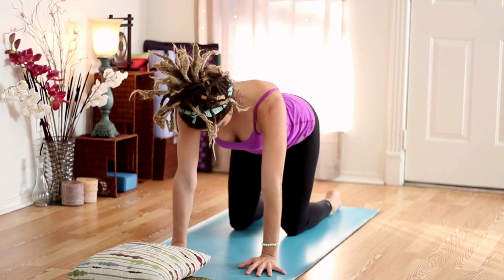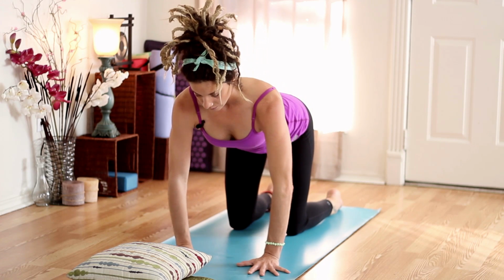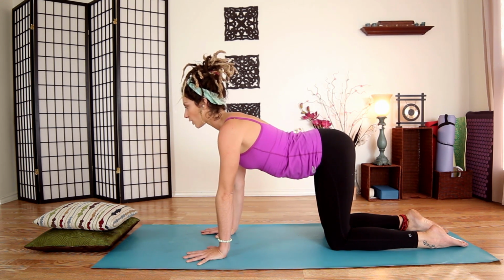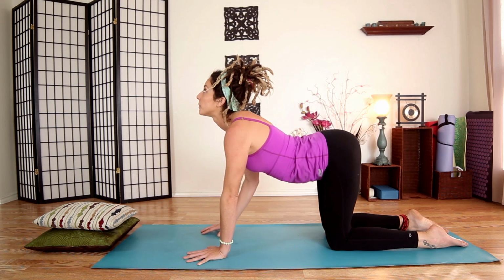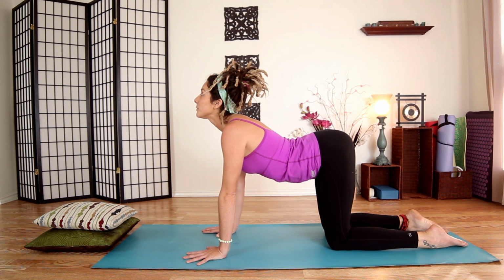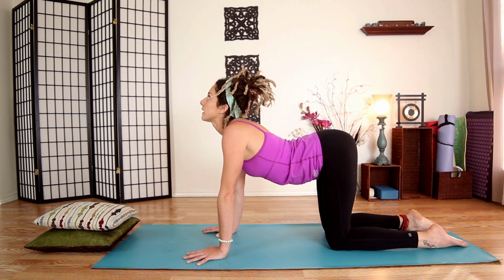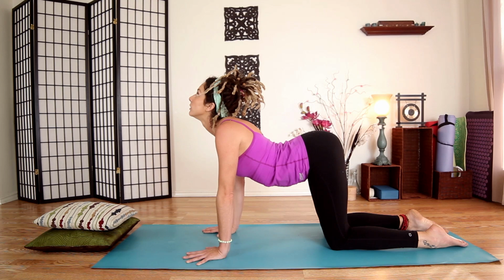So I have my hips over my knees, my shoulders over my hands, which are spread wide. Most of my weight is in this L shape here as well. And I'm pressing the ground away. And I'm going to start to look up, bring my belly down, and bring my hips up. So let's go back through the other way and think about that. My sit bones are pointed up towards the sky. My back is arched. My belly is going towards the ground. I'm pulling my chest through my shoulder blades, so I'm not just like this with my shoulders up by my ears. I'm really pulling my sternum through, shining my heart out, and looking up.